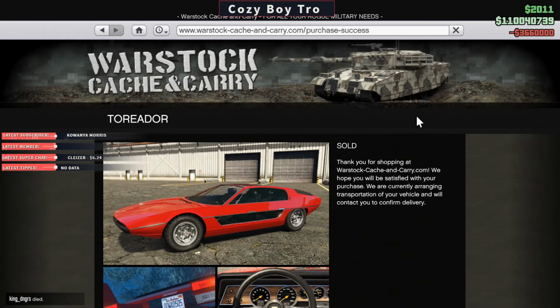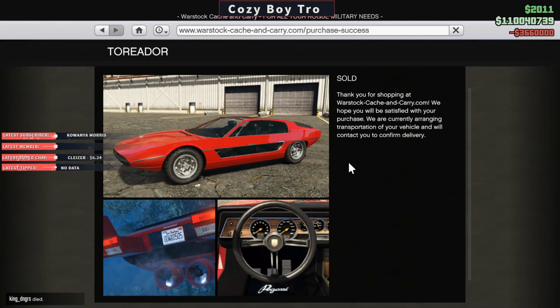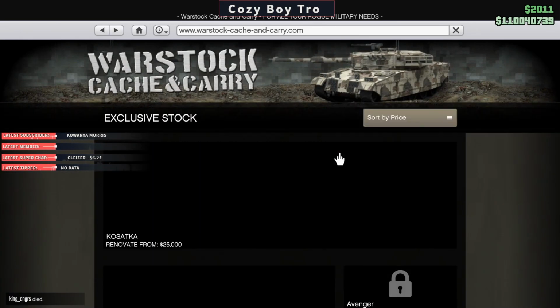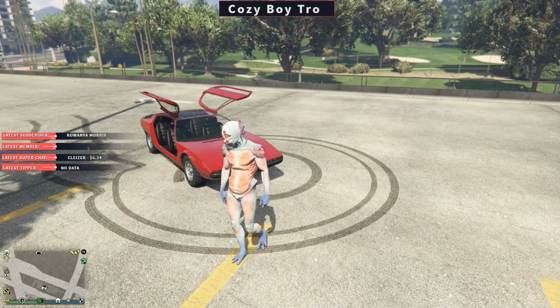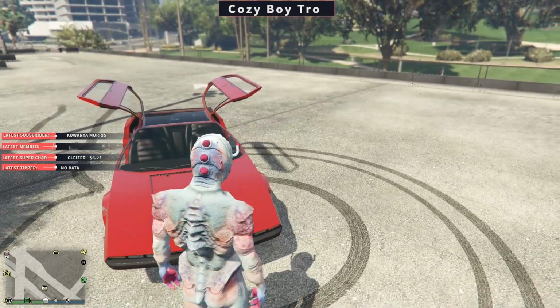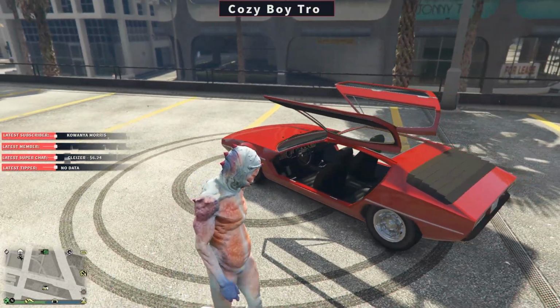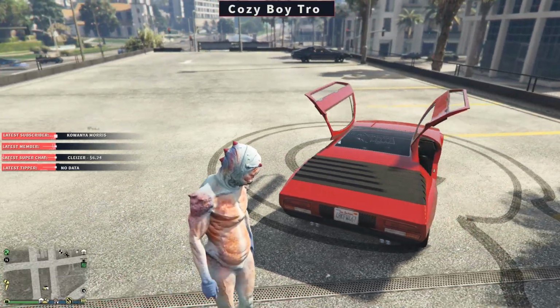So we have this whopping vehicle that can drive on both land and water for the mere price of 3.6 million. I do not have the money, okay? Did you hear me? Look at this beauty, ladies and gentlemen. Here we have the new Toreador vehicle. I'm going to do a full 360 around it.